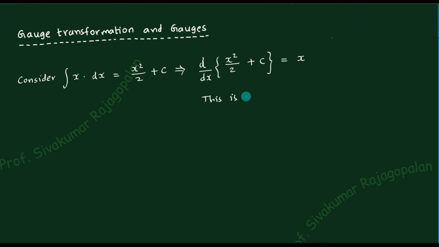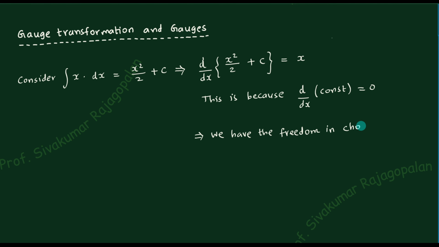So you are providing the reason why you are adding the constant there. That is because the d by dx of the constant is equal to 0. So this is quite trivial to you, and therefore our conclusion based on this particular statement is that there is some kind of arbitrariness, and we call the arbitrariness the freedom. When you say arbitrariness, we say that there is a freedom in choosing the constant. So it is only a different style of telling the same thing.